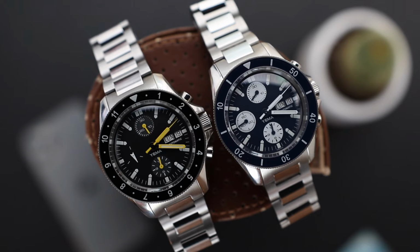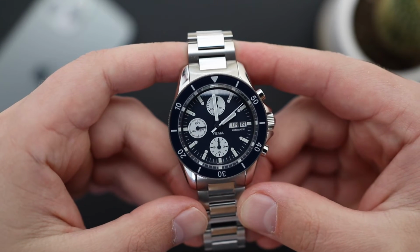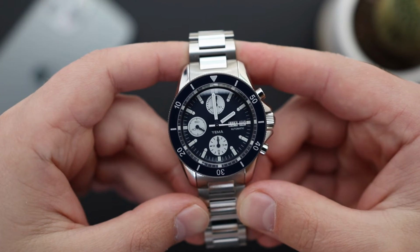As I said earlier, I think it's just a little bit more versatile because in darker lighting conditions, it almost looks black, but in sunny lighting conditions, it looks blue, so you sort of get the best of both worlds, versus the black one, which just always looks dark no matter what, in light or darker conditions.